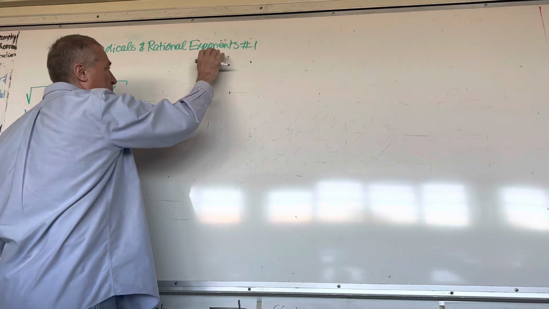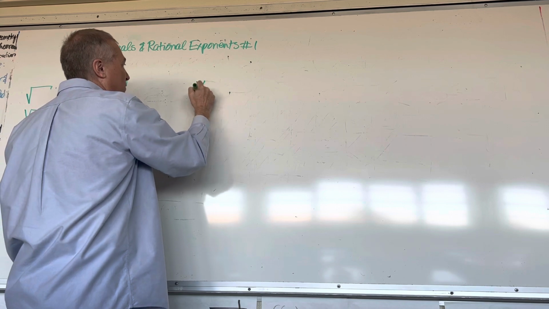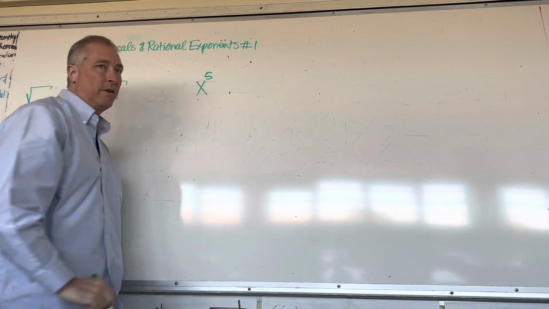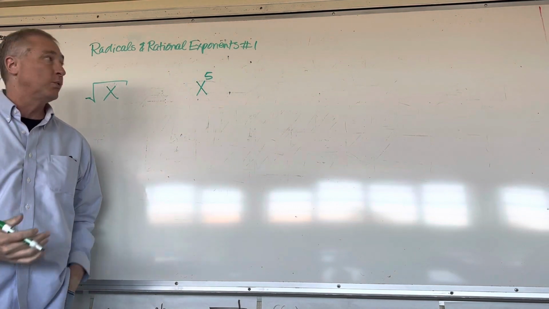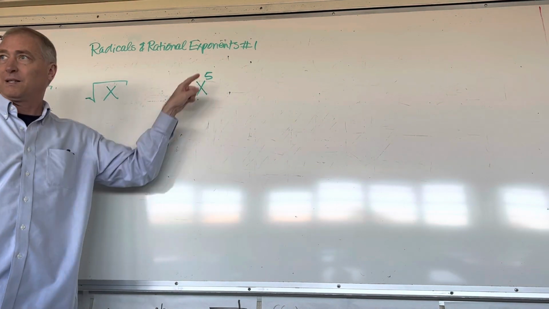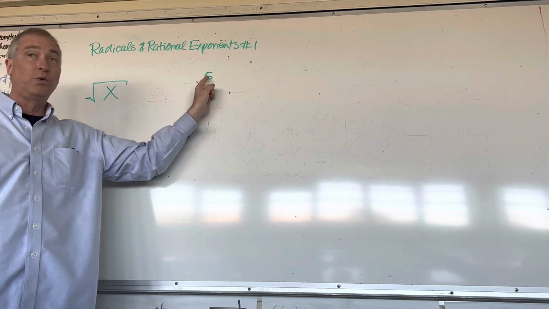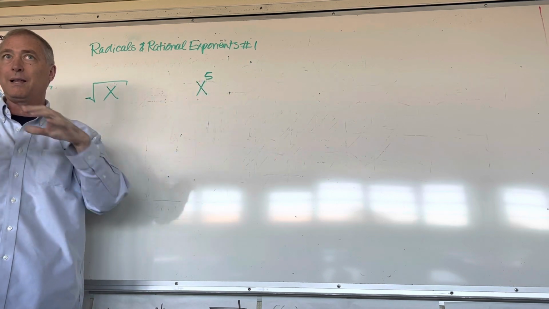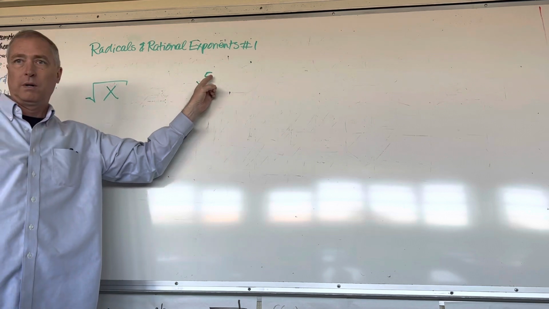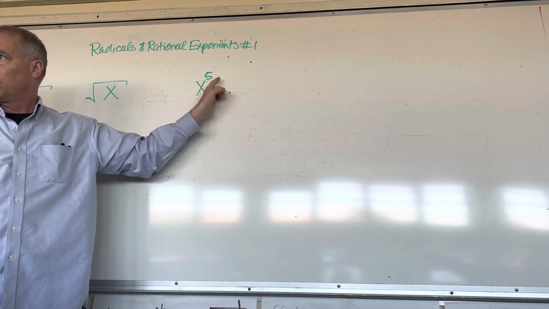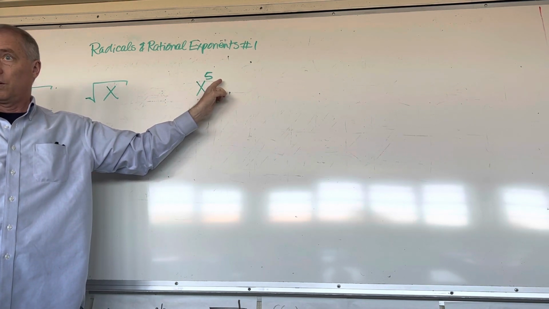So here's an exponent. X to the 5th. Fair enough? That's an exponent. You called it an exponent. Now, when you were in middle school, they might have taught you the whole thing is an exponent. I like to call the whole thing an exponent and this thing up here a power. But you're flexible. Use whatever language you can to understand it.